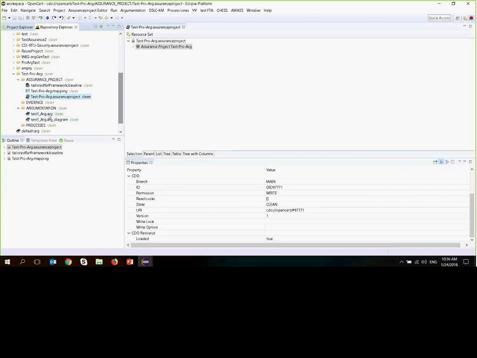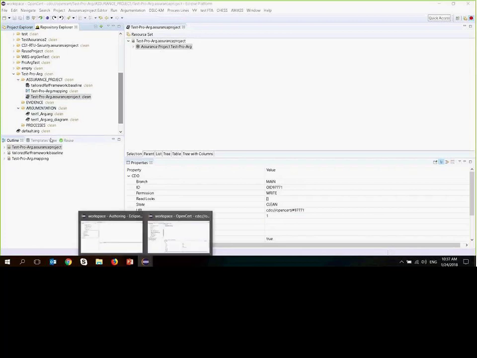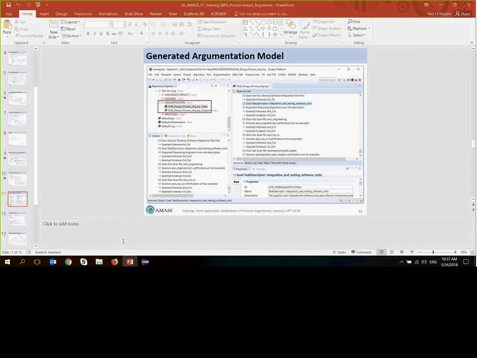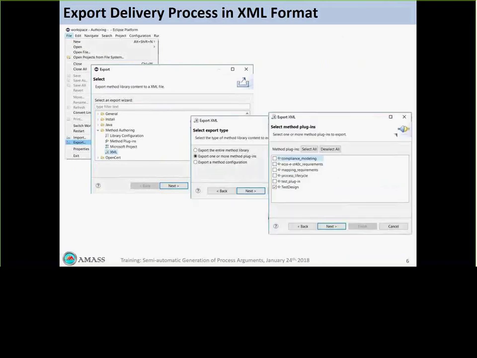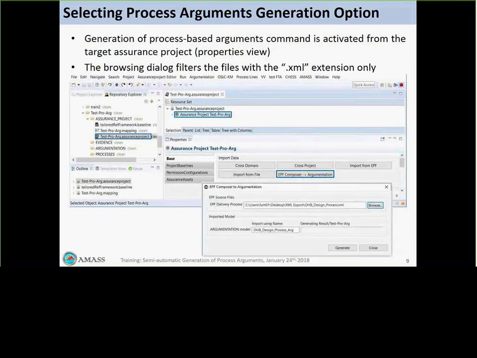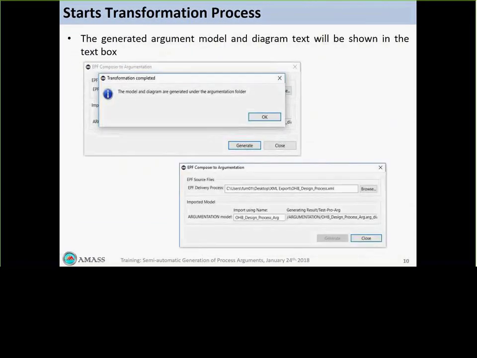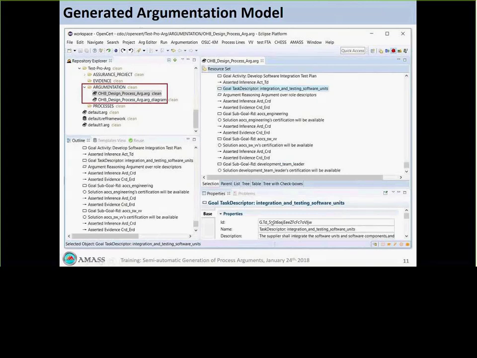So you can see the generated argument and the diagram. So the argumentation diagram and models are generated in this.